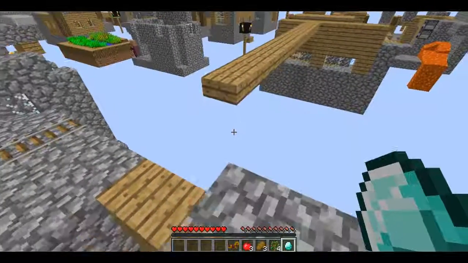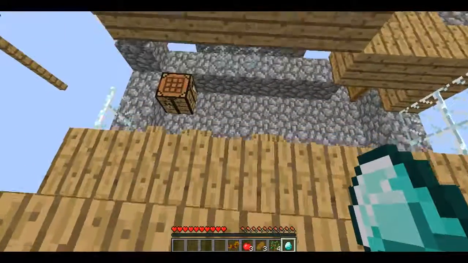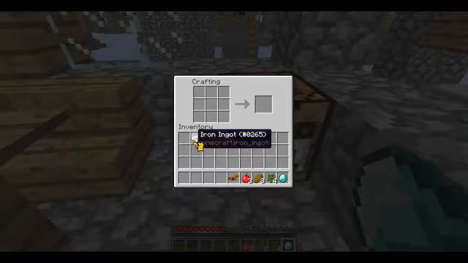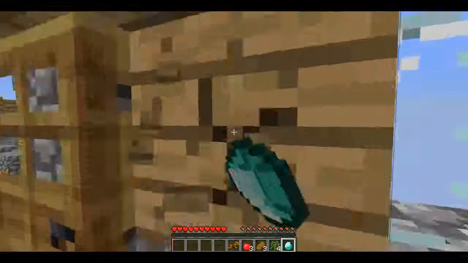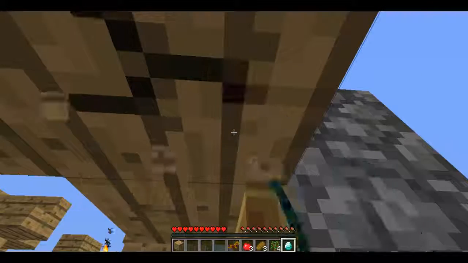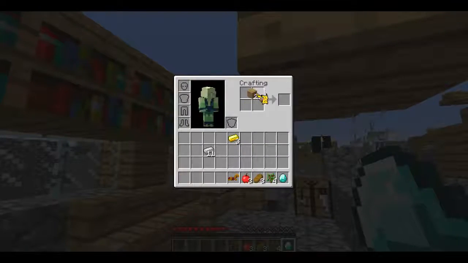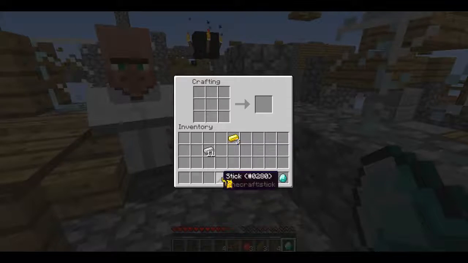I'm going to get up here. Okay, so now I can start making some armor. I'm going to make an axe so I can cut through these buildings. A pickaxe would be really easy if I just do that. I need wood though. So I'm going to make a pickaxe and an axe. I don't want to trade with you, boy.